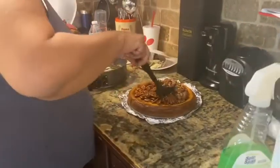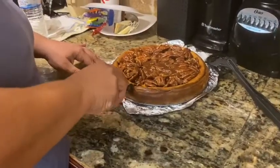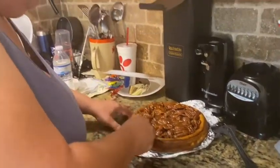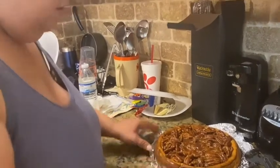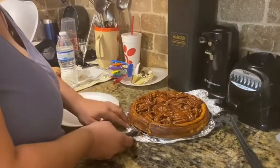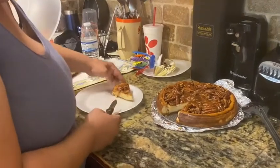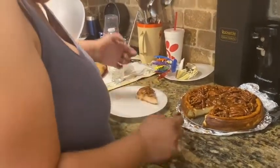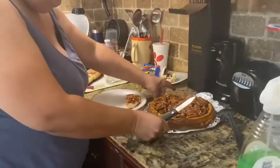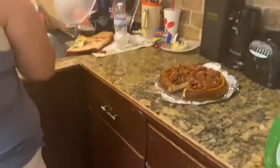Okay. Then we're gonna move it around. Well, there you have it. Cheesecake. You can take a picture of that one.